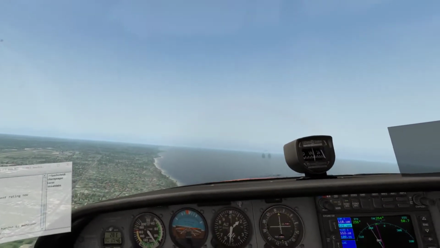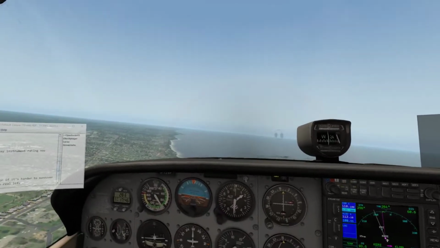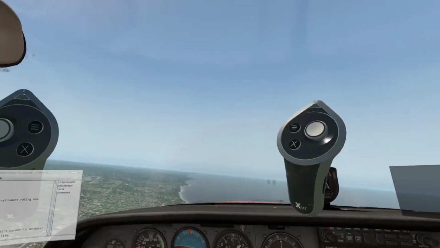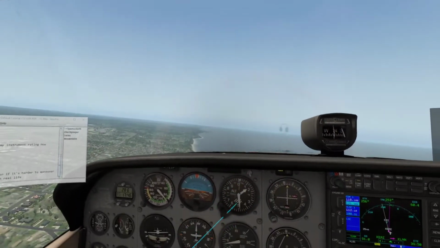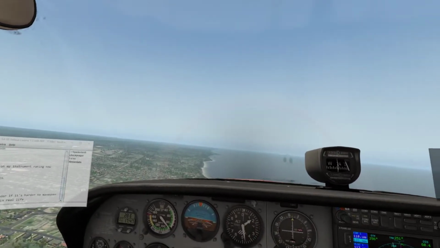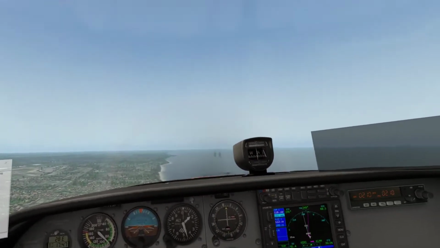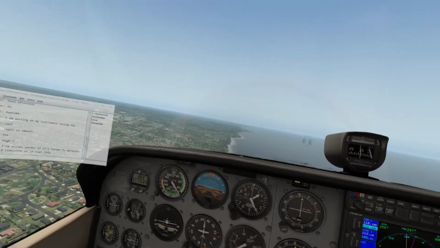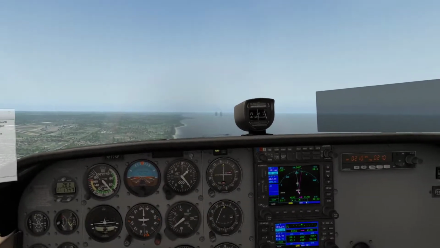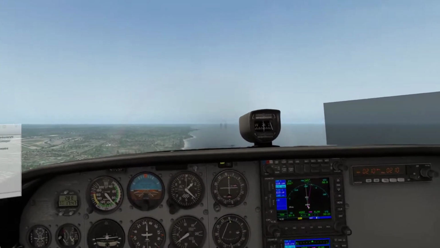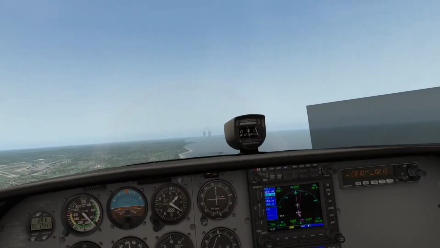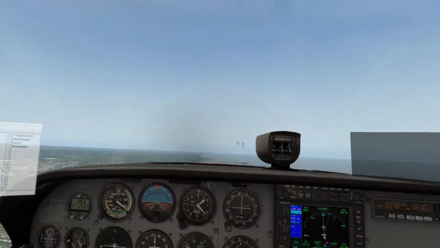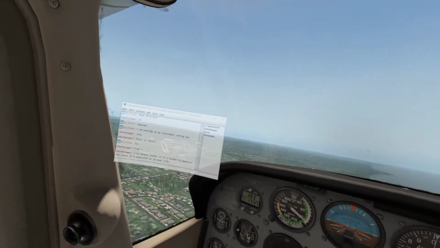So what it means is, right now the plane is trimmed, so my hands are free. I am not touching the yoke at all because the plane is in trim, and when you trim for airspeed, at this throttle setting I'm basically running around 85 knots, but the plane's trimmed, so the plane is slowly descending. So I need to get it back up, because right here I should not be descending. I should be at pattern altitude.